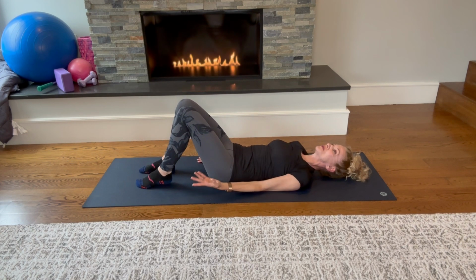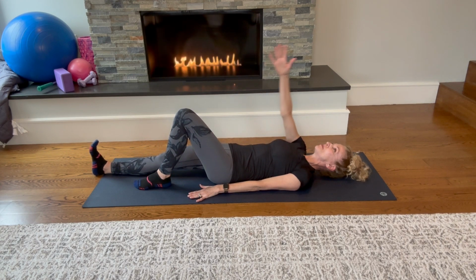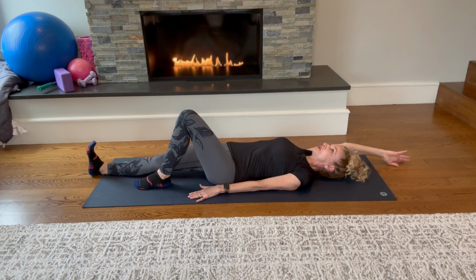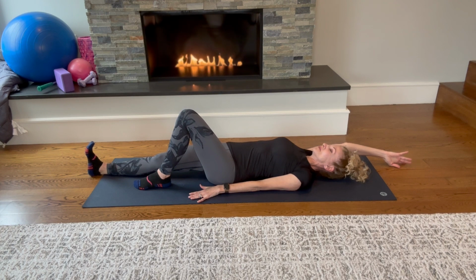So let's do that on the other side so we feel more even. Reach long with the opposite leg and the same arm. And again, reach long on that side, reaching in opposition, heel away from the fingertips, creating that space between the ribs and the pelvis. And again, inhale and exhale.